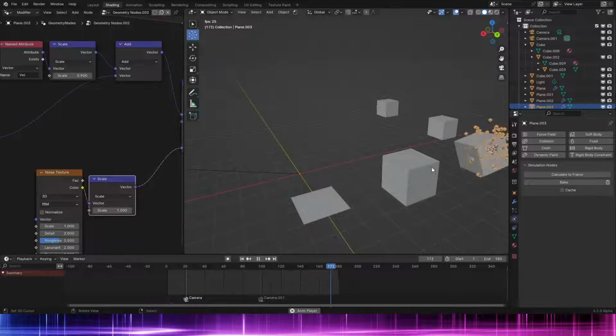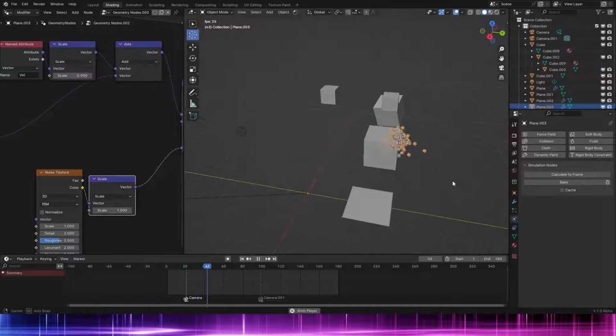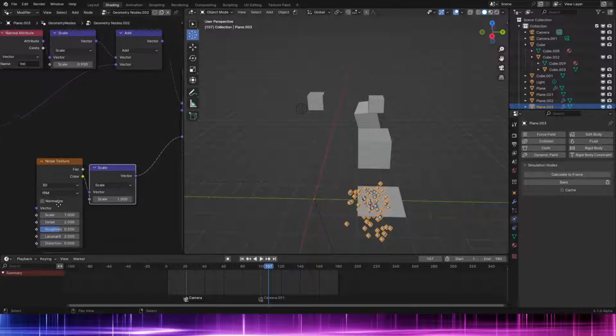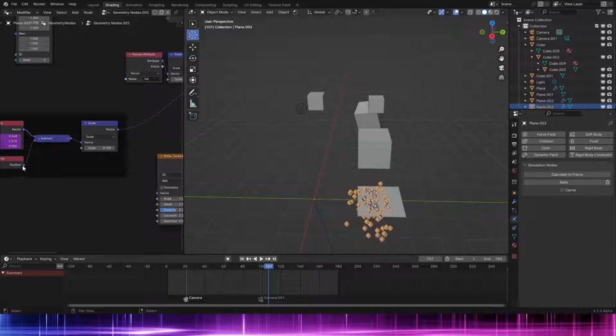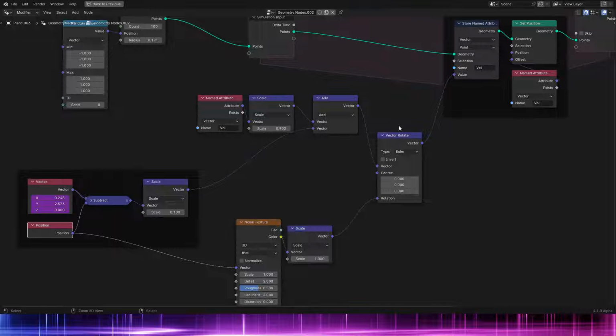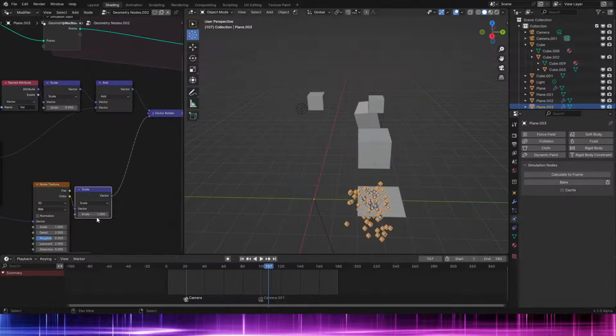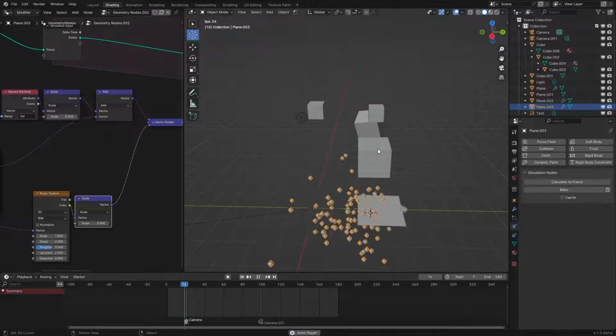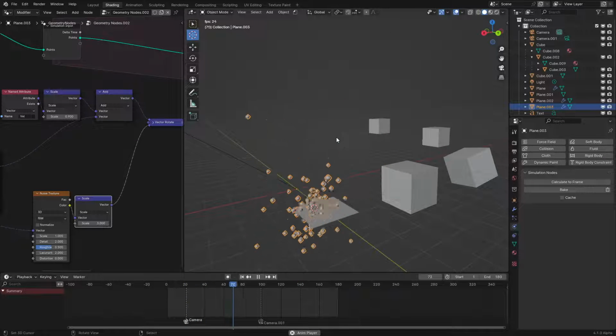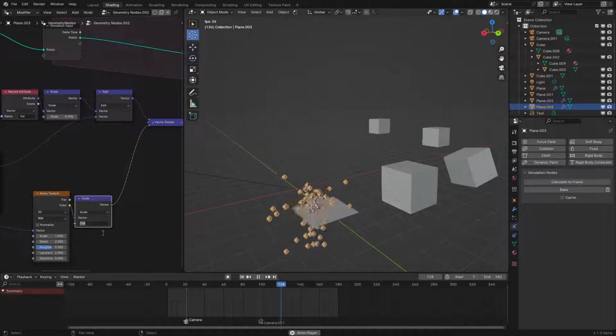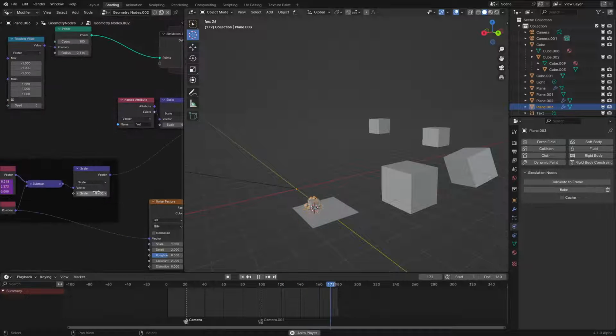Still not looking too great. It should be... Why is it not acting the way I want it to? Here we go. We have that. Too powerful, is it?